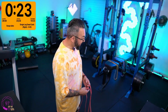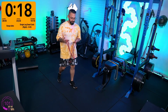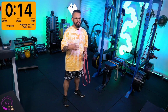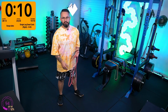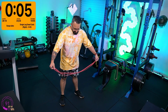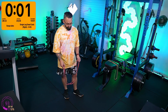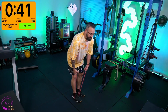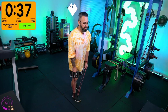Right hand side legs, so right hand side glute, right hand side hamstring. Both biceps with your band here. Shake it out. If you're feeling any muscles that are a little bit tight, just shake them out. It's okay in this workout. We've got time to rest, time to catch ourselves. You can see here my heart rate hasn't really gone up too much. It's an intermediate workout, yes, but what I'm treating it like is a little bit more like a weightlifting session where we're actually focusing on the movement.